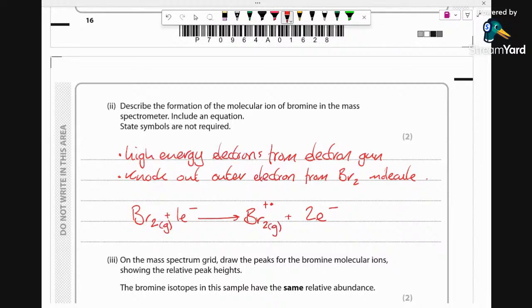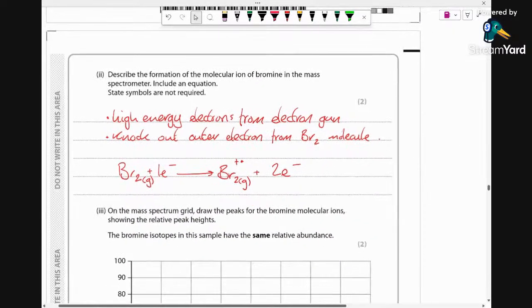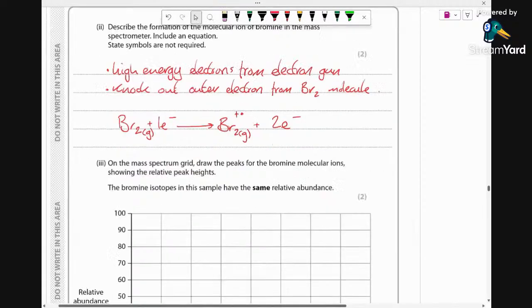We know that bromine is one of the elements here on the periodic table you need to know. There are 2 liquids on the periodic table, bromine and mercury, the only 2 liquids. What that means is they like to use it for things like mass spec because people will tend to put it in as a liquid. Just watch out. You can't remove an electron from something that's not a gas. That's a rule, by the way, because otherwise the energy of the electron will go into breaking the bonds between the molecules, not the electrostatic between the electrons and the nucleus. So just bear that in mind.